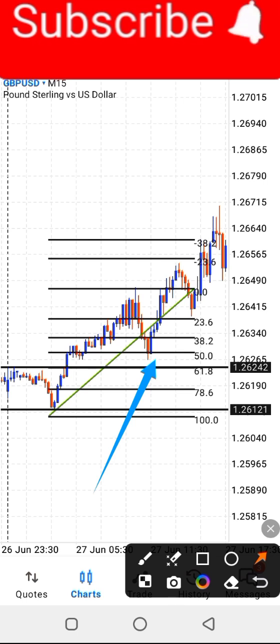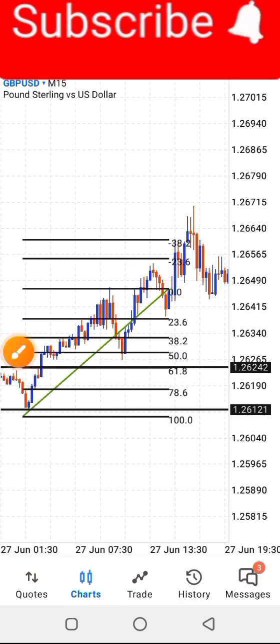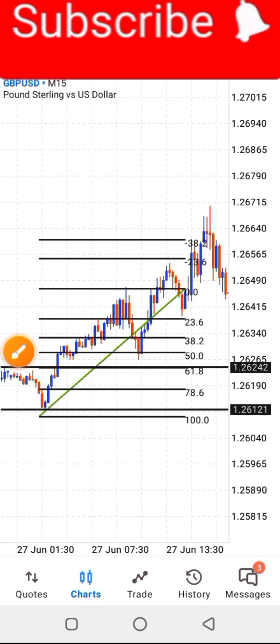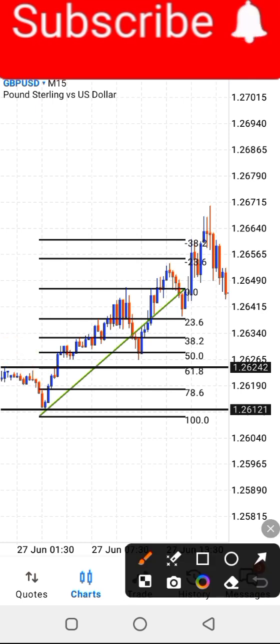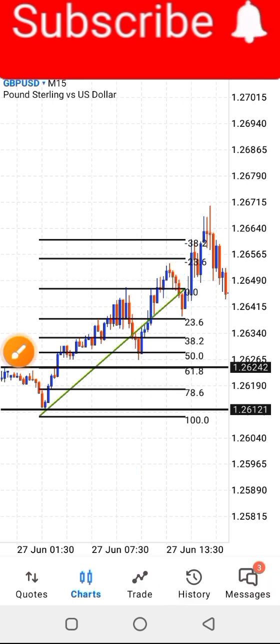Okay, most times it usually gets to this 60 and reverse, so you can just take your trades from the 60, but you might miss some trades if you're always focusing on taking the trades at 60. There are some that won't really get to 60, as you can see right here. It just went a little bit below 50 and then it's pushed to the upside. Okay, so that's the first example.